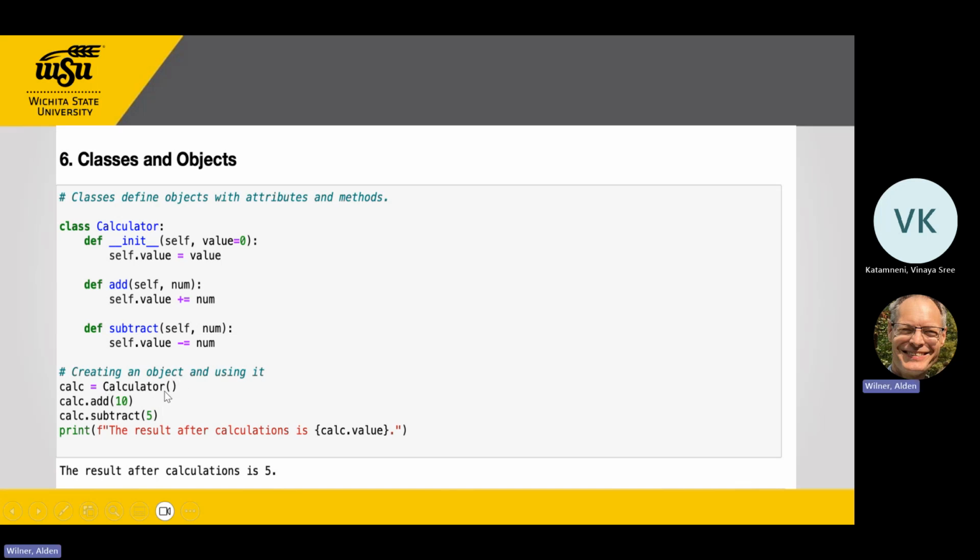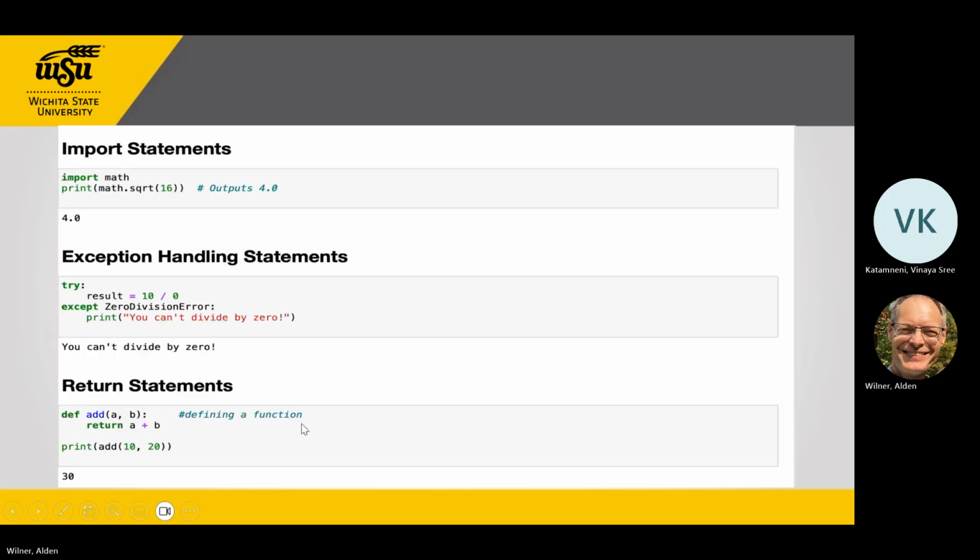this is a shortcut for init. So we'll call init. It will say, I have no values, so I'm going to use the default value of 0. Right? I'm going to assign that, and I'm going to be an object sitting in the program, and this is my value. When I add something to it, I add the value, right? So whatever my self value is, I just plus equals it, or I can subtract. So after we add 10 and subtract 5, of course, the result is going to be 5.